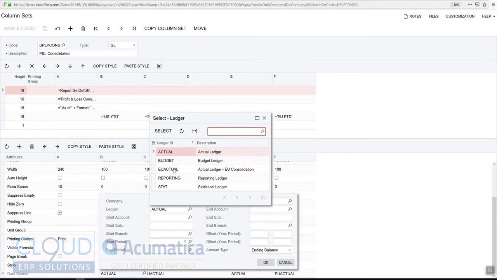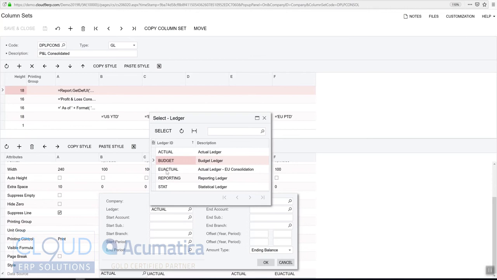But you can use other ledgers for budgeting purposes. You can also use other ledgers to import from other companies. So we have the ability to import from other tenants or other instances of Acumatica and drive that information into these other ledgers. When you look at your chart of accounts, you have the ability to map the GL accounts to the appropriate source account.